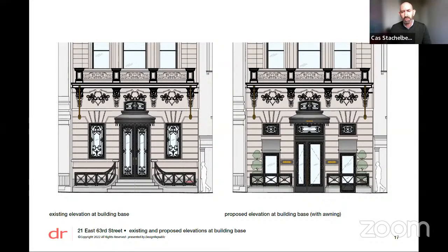So first and foremost, there's discussion about signage. I'll note that during the course of the application, LaLique signed a lease. So I apologize for there being a note that says for a future tenant. The tenant is LaLique now because the lease has been signed. So the base is going to be used for retail purposes. And I think 3 and 2 inch letters on discrete plaques aligned with the coursing of the limestone is quite appropriate for a retail user that is off of Madison Avenue. It is possible that they will put a flagpole up on the existing flagpoles. And combining those two things, it doesn't really represent an excessive amount of signage for the building.